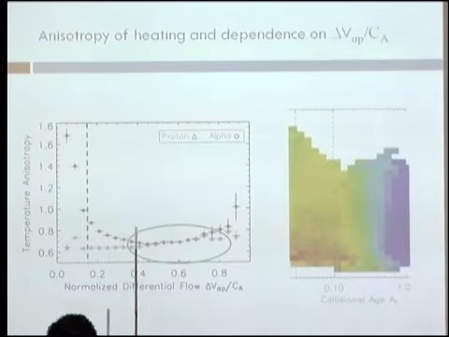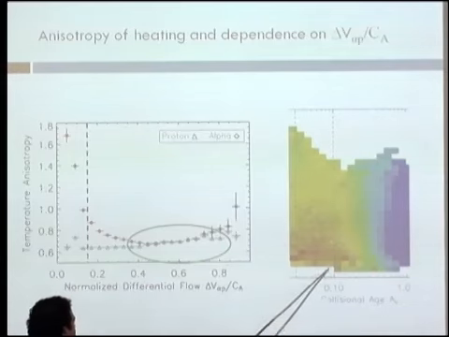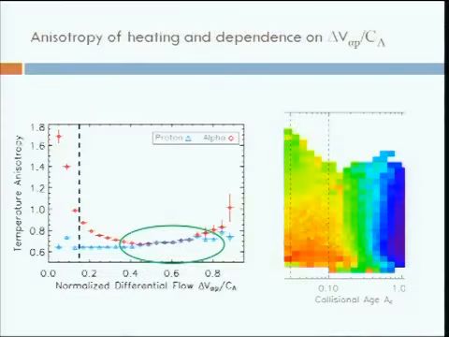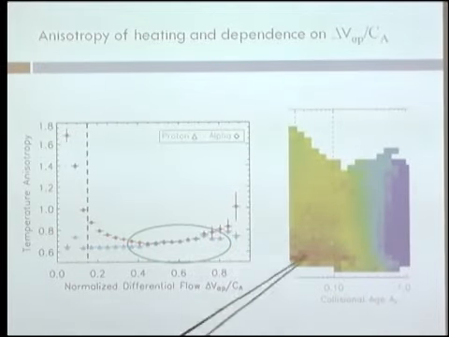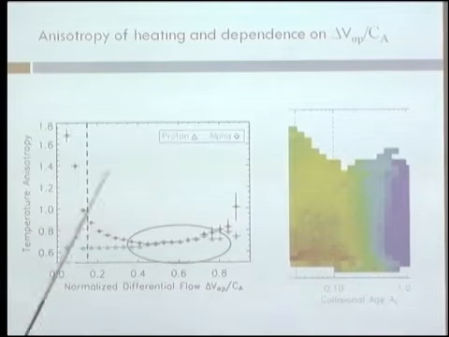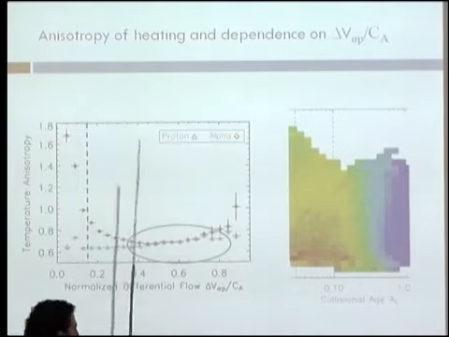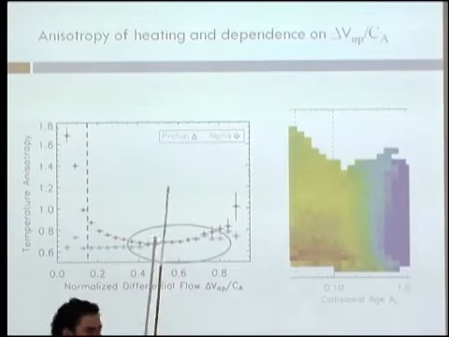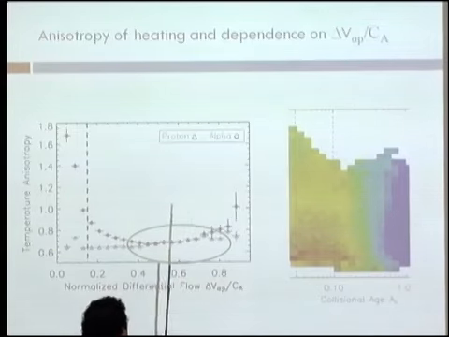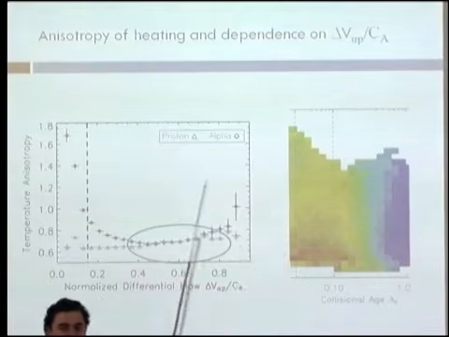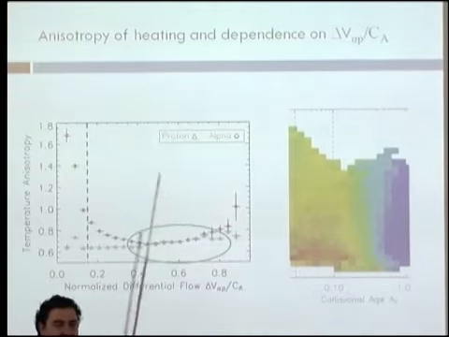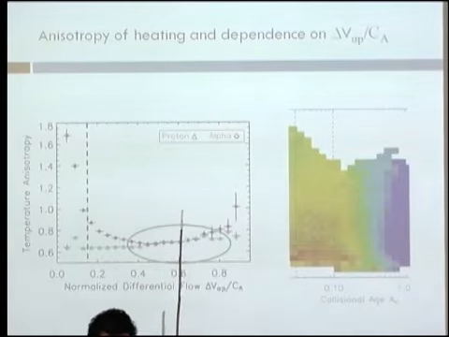Okay, and then one last thing, if I just look now at all the data in this narrow range of collisional age, at the temperature anisotropy as a function of differential flow, red is for the alphas, blue is for the protons. And what you indeed see is when you come down below differential flow about 15%, not only are the alphas very hot, but here's where the alpha perpendicular anisotropy really takes off. So we think this is very compelling evidence for this alpha-ion cyclotron resonant interaction happening in the solar wind. And it's just really interesting to see how, depending on a factor like the differential flow, you can regulate which species soaks up the fluctuations.